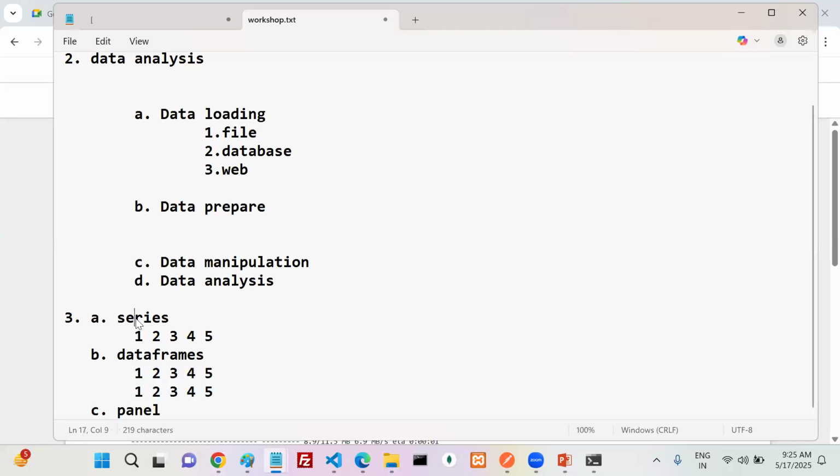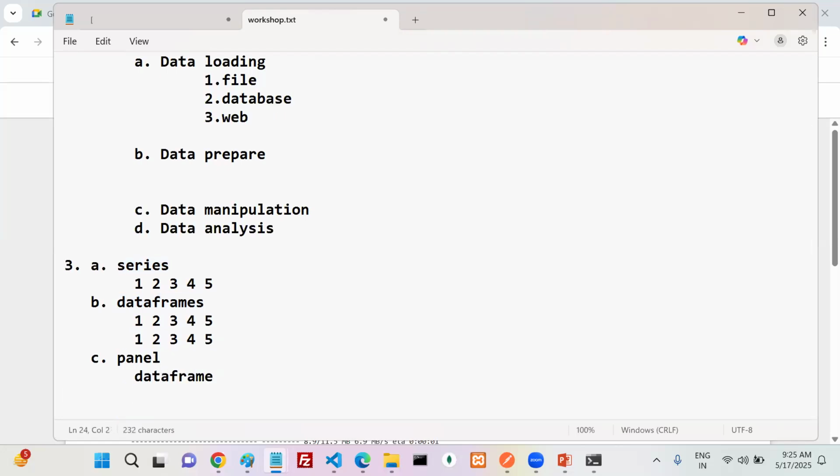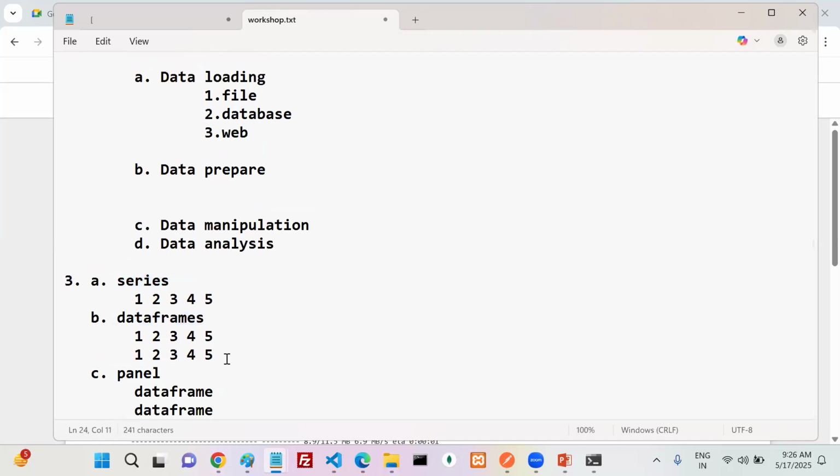So series is single dimensional, and wherever you see multiple series, you can say a data frame. Wherever you see multiple data frames, we can say those are panels.